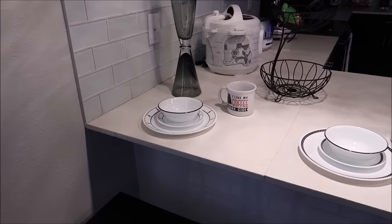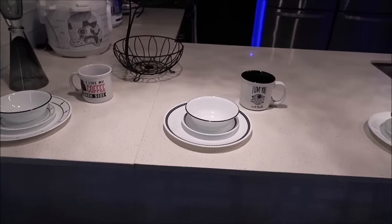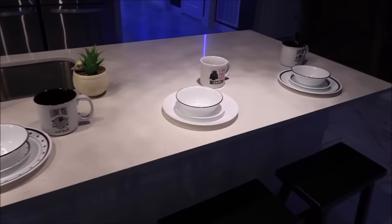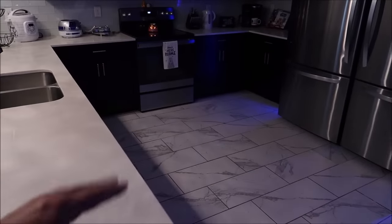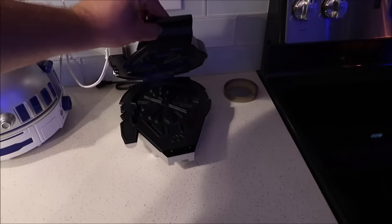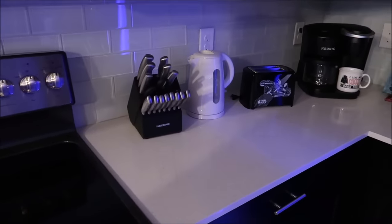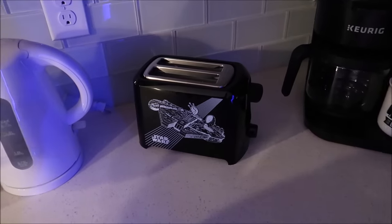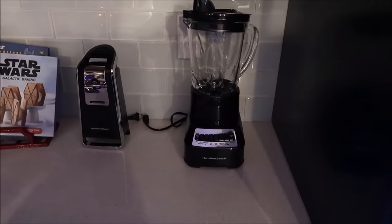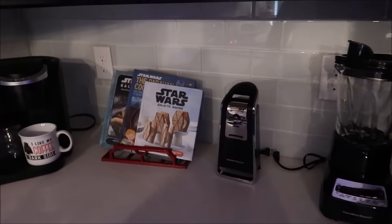Something else I wanted to point out: in the kitchen they have all Star Wars themed glassware and chinaware — coffee mugs that say 'I like my coffee on the dark side.' They've also got a Millennium Falcon waffle iron and C-3PO and R2-D2 salt and pepper shakers. There's so much. Nothing's gonna beat that toaster for me though. And I do wonder why they've got this lone Hamilton Beach blender — is there not a Star Wars themed blender out there? That seems like a market for somebody, especially in the themed Airbnb business.